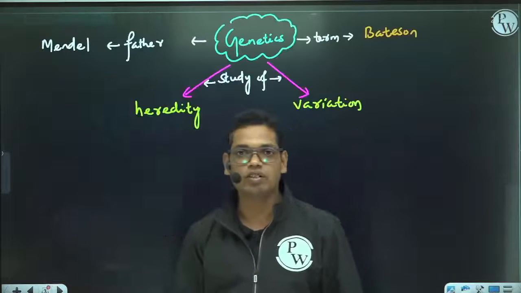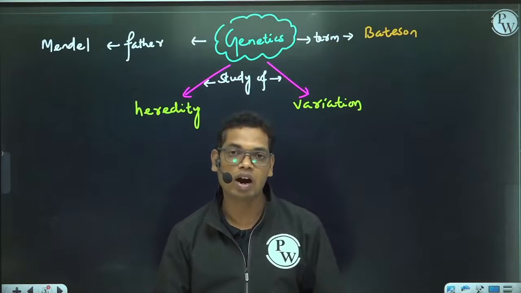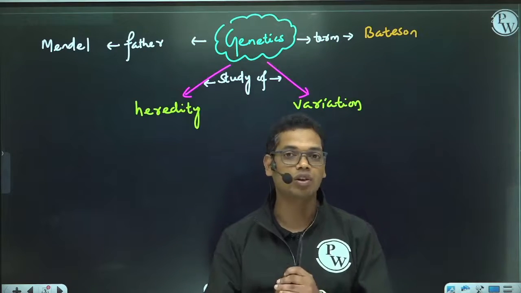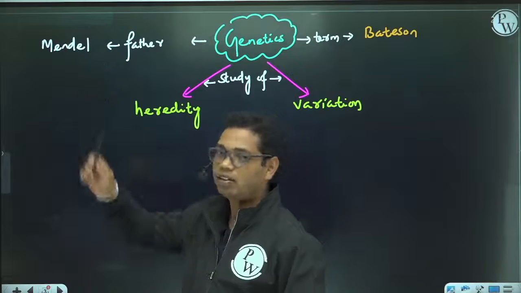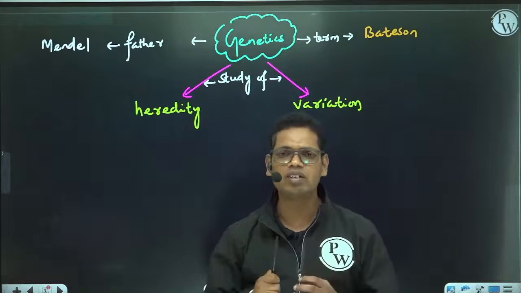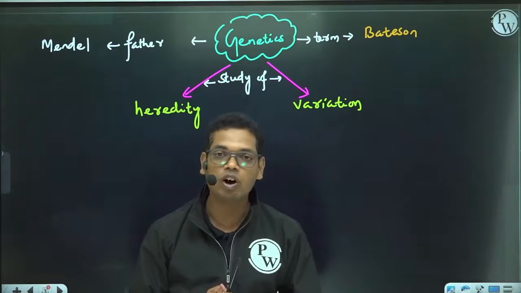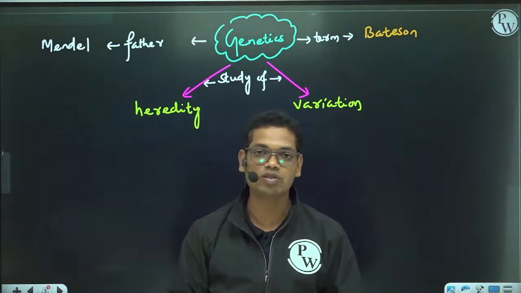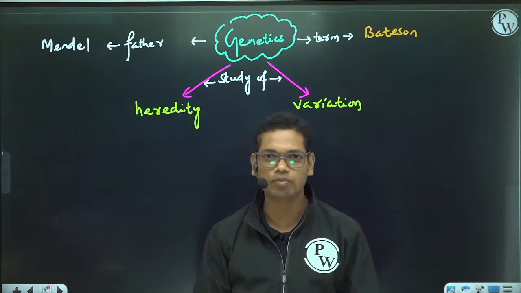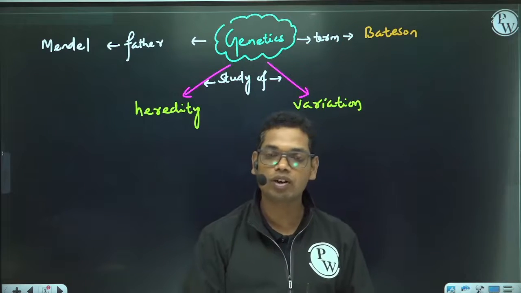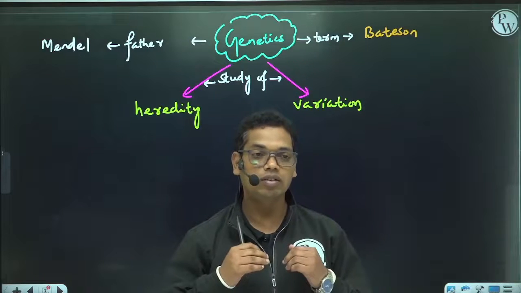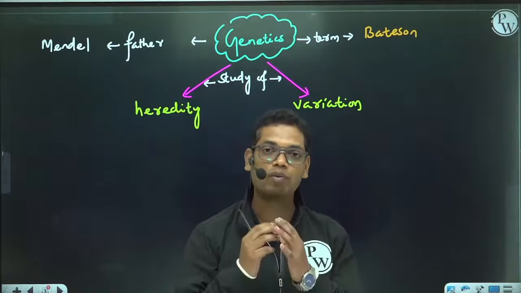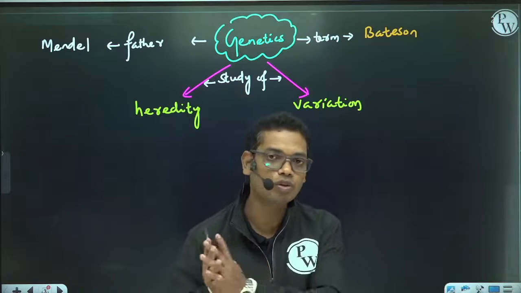So when I say genetics, there are two things you have to remember. The first important thing is, who is the father of genetics? It is the great Mendel. Mendel did tremendous, wonderful work on the pea plant, and unfortunately his work was never recognized or appreciated by any of the scientists of his time. So you might be doing some great work, but it is not necessary that people will come and recognize and appreciate you, but you have to keep on working, keep on doing your good work.